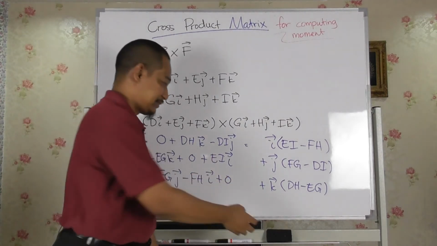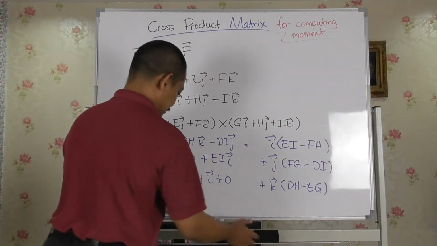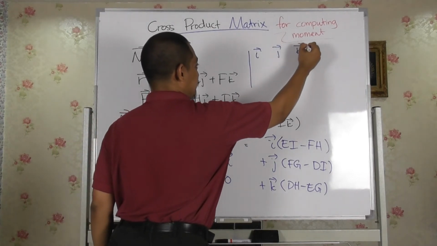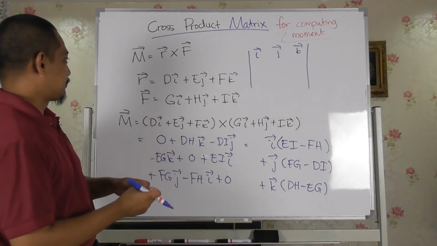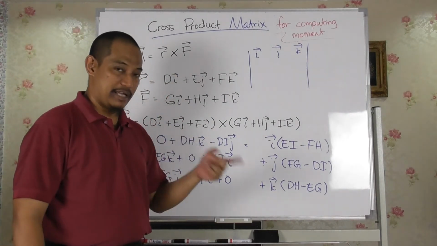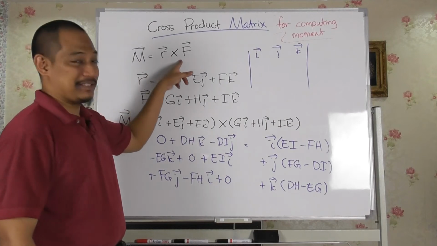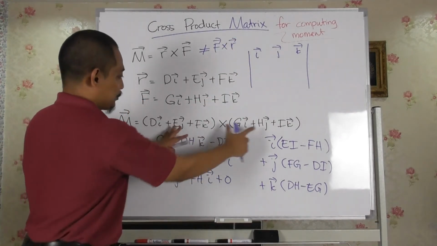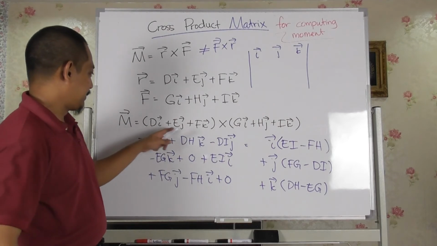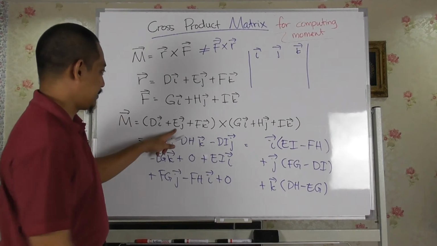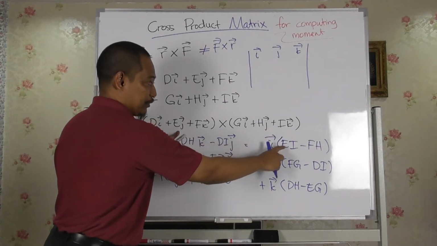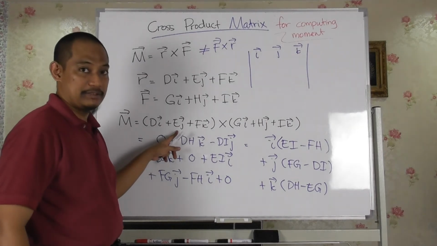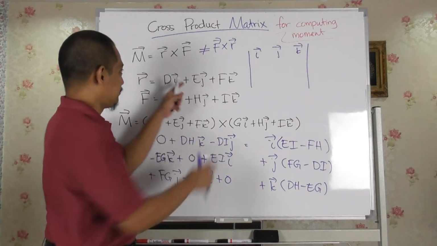But this is much easier if you just plug into the matrix. So if you put it into the matrix, you will have i, j, k. And remember, R cross F is not the same as F cross R. You can try, switch this around. For example, e and i here: j cross k becomes positive i, but if you switch the place, k cross j becomes negative i. So it is the other way around, and this is not equivalent.